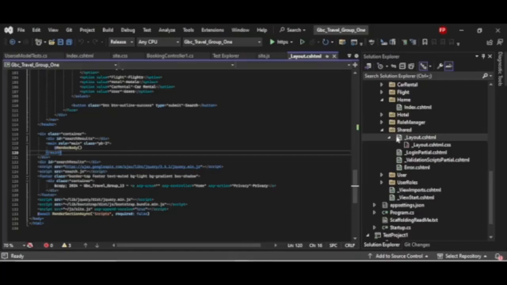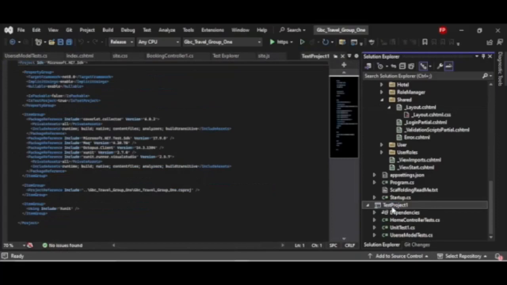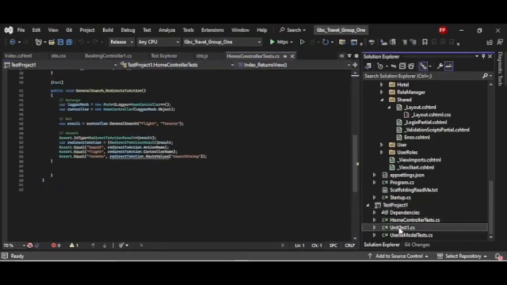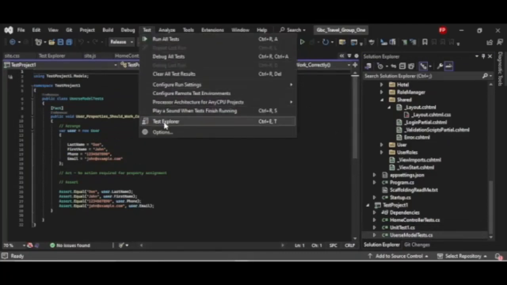Now I guess we can go to the unit test. As you can see, we have the home controller test, the service test, and the model test. So three tests are right there. Now let's go to Test Explorer.